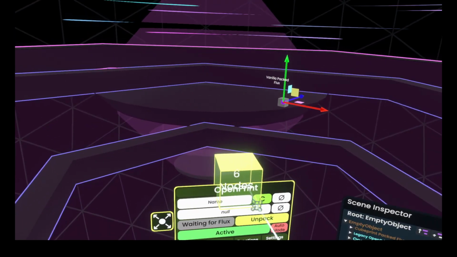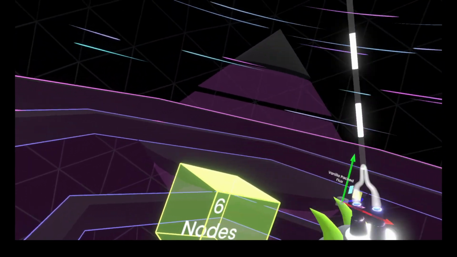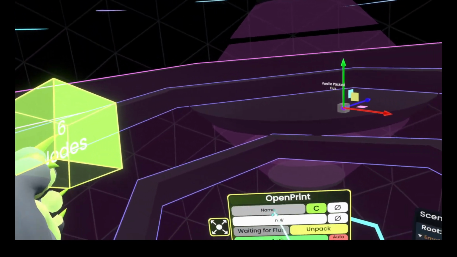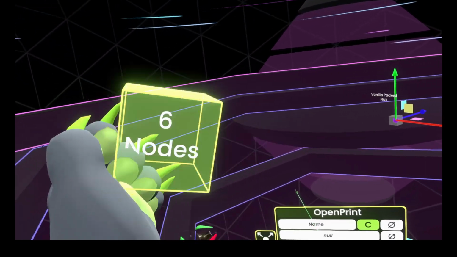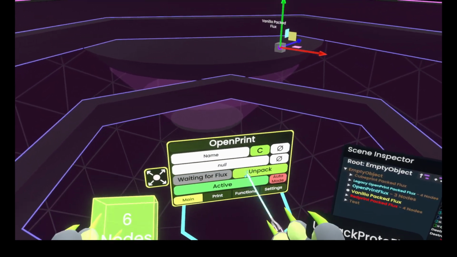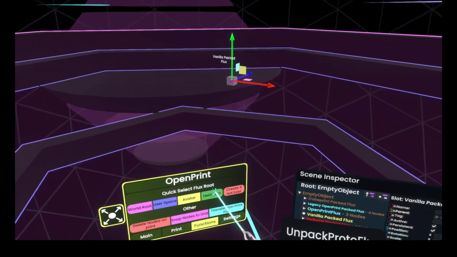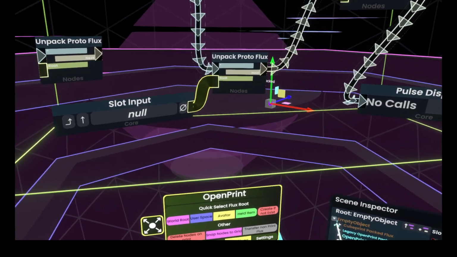So if we pack it into a simple print, we get this little boy. And this one you can now save into your inventory. It has the name of whatever you gave it up here, so that you're able to see it in your inventory. Once we want to bring it back into this thing, we go to Functions, and while holding this, click the held item. And that is going to inject it back into the OpenPrint, so we can use it.